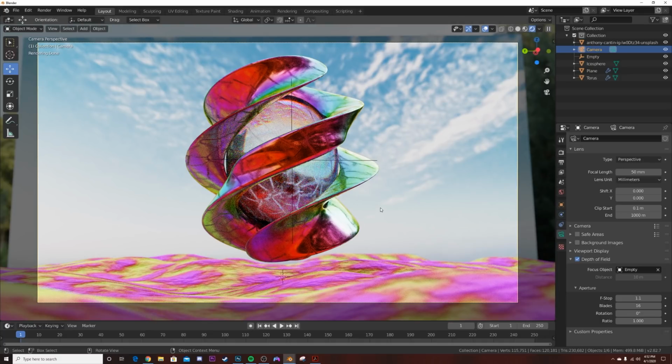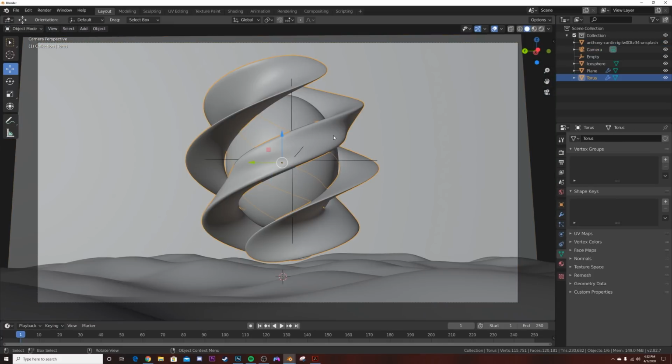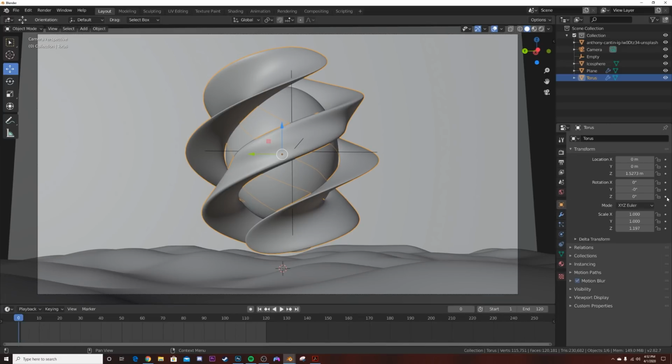We are done. All you have to do now is animate this twisting here if you want to animate it. So I'm going to go back to frame 0, hitting the back arrow. I'm going to give myself 120 frames. What I'm going to do is go here, hit this icon for a keyframe, click the very end, type in 360 to give it a nice loop, and then we'll do that.